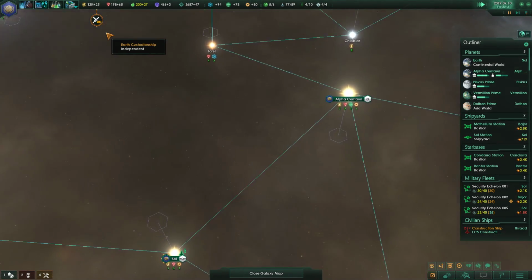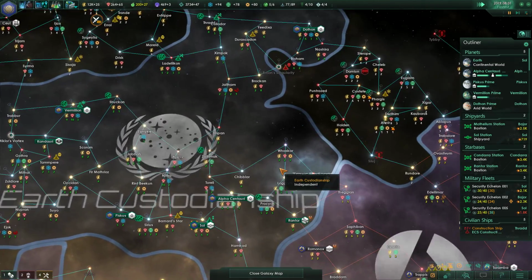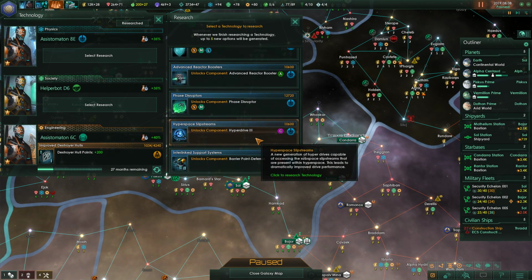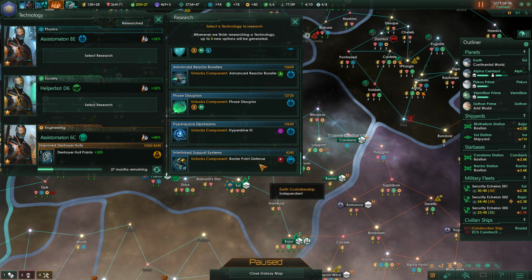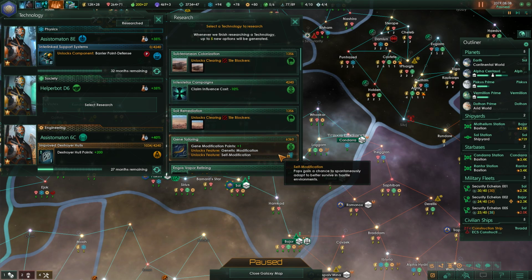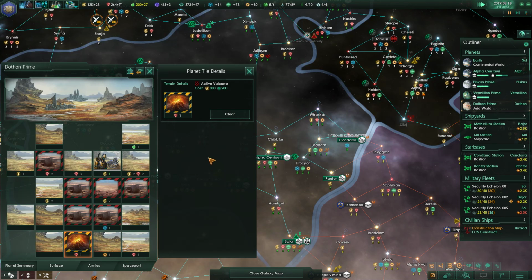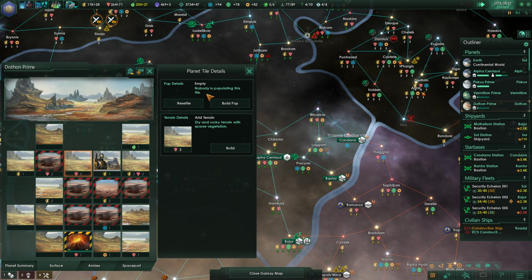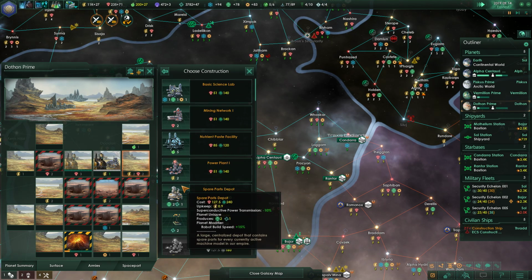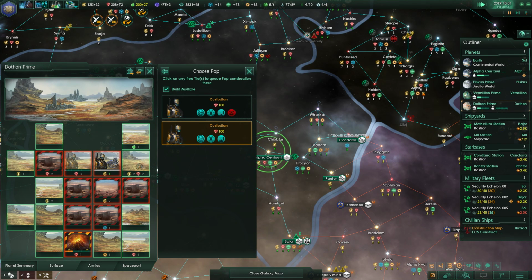Diplomatic alert. Military confrontation detected. Good. Diplomatic alert. Military confrontation detected. Let's get point defense upgraded. Cut out these tile blockers, so we're going to need them on our new planet. Construction complete. Construction complete.